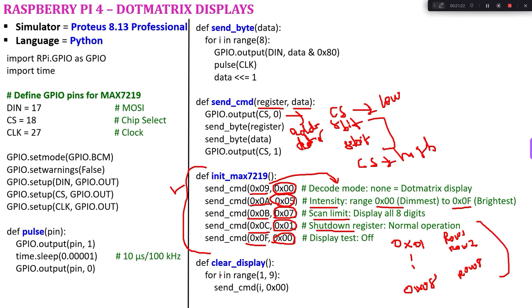For this, I am going to take I varying from 1 to 8, so 1 to 8 for each location. For one location, I am going to set it with 0x00. So row 1 will be set with 0x00. Next, I value will change to 2, so next location, again 0x00. Like this, I am going to continue till all the 8 bytes have been initialized with 0x00. So that is what we do in this DEF function.